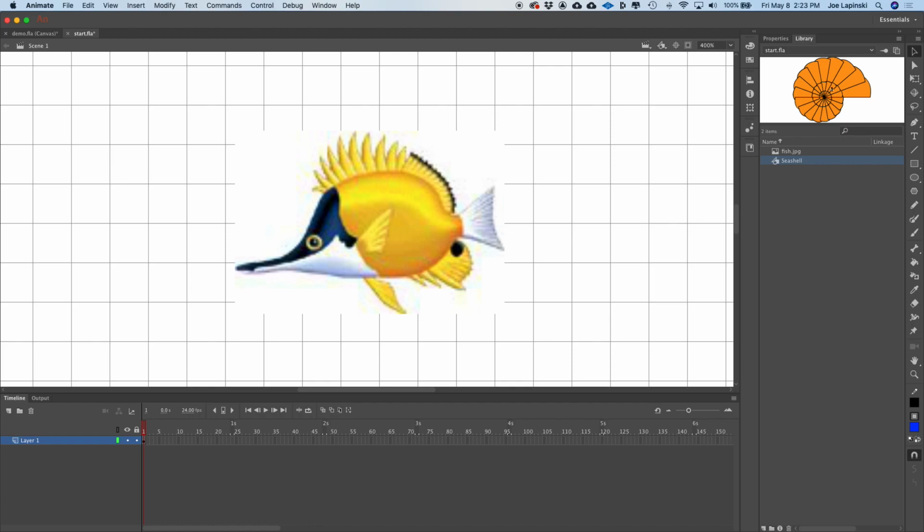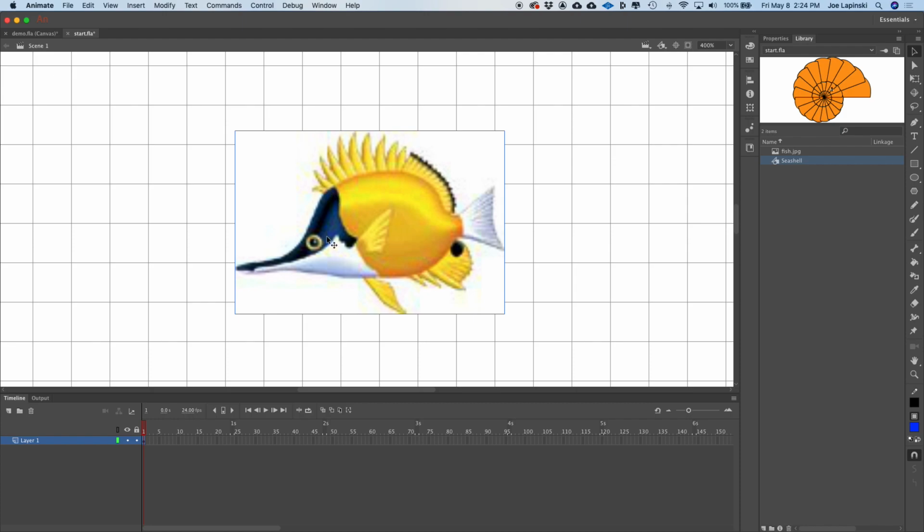Bitmaps can be heavy and can increase the loading time of your animation within a browser. But if we deal with vector graphics, which are made up with mathematical equations, then things are going to load a lot quicker because vector graphics are a lot lighter. So I can convert this fish into a vector graphic. Yes, it is a very cool tool here in Animate.